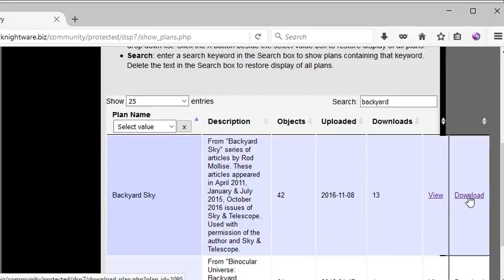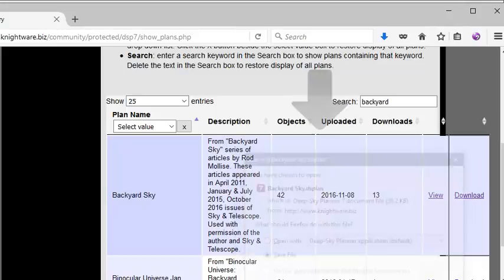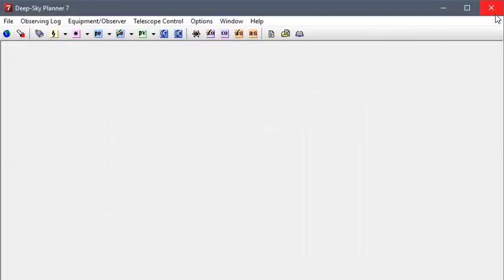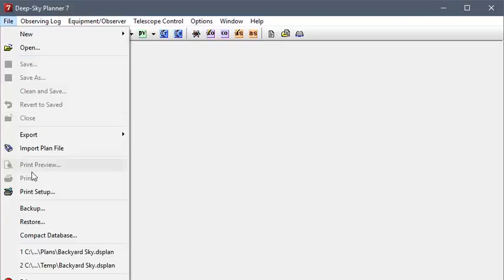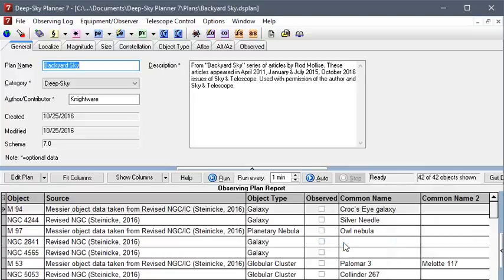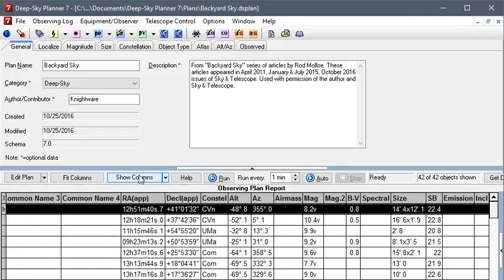And so I'll close that, move the screen a bit for you, and I'll click Download in order to bring the file to my local computer from the community website. So there we go, and I'll save that. And now I'll open it for viewing. I'll use the most recently used file list to open the plan as it appears in Deep Sky Planner. You can see that there's a good bit more data shown in Deep Sky Planner than on the community site. Part of this is static data, and part of it is data that is computed in real time, like the apparent position of the objects, the altitude and azimuth, and so forth.